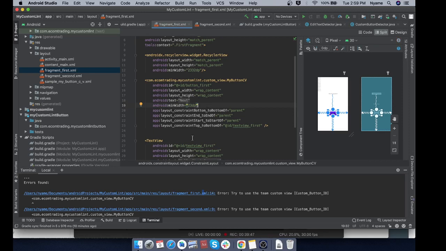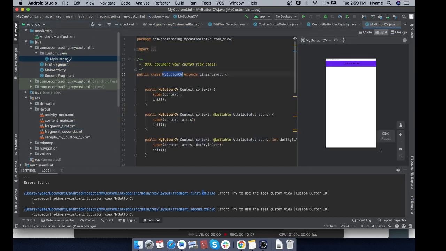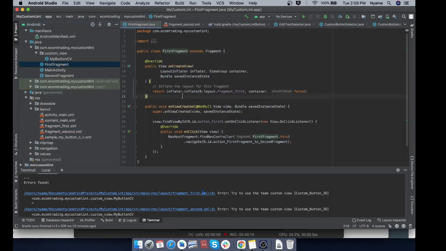Guys, stay tuned, this is part 2, which is focusing on the XML part, creating a custom lint for XML. On the next tutorials, we are going to create a custom lint, but it's going to be on Java files. How to check if the button CV is being used properly when we are calling it in a Java file.